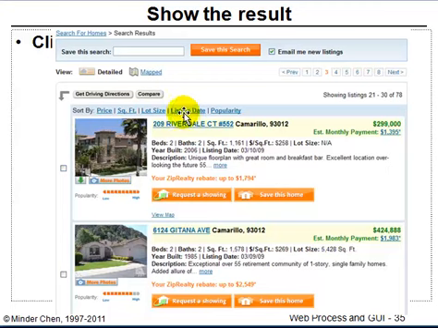So every time you come in, you probably want to see the latest listing. So showing the results by listing date with the newest listing first makes a lot of sense to some users.